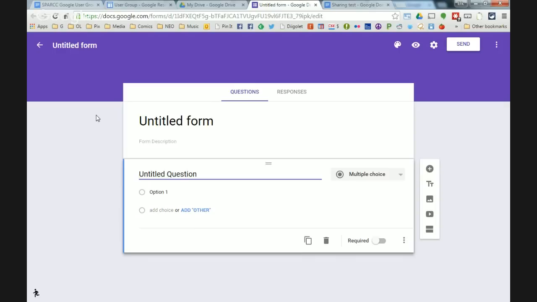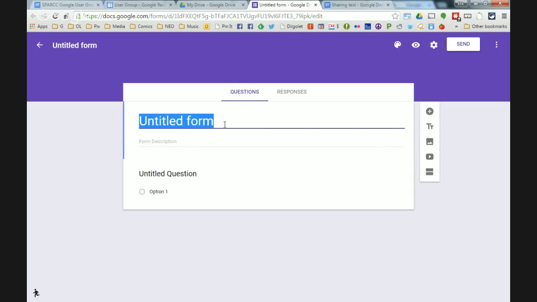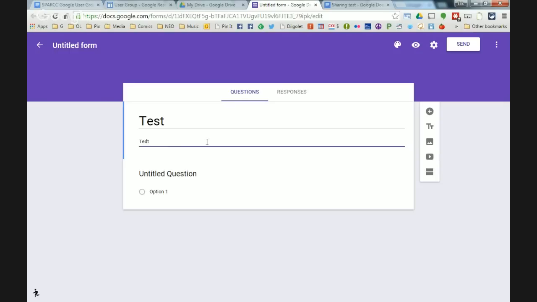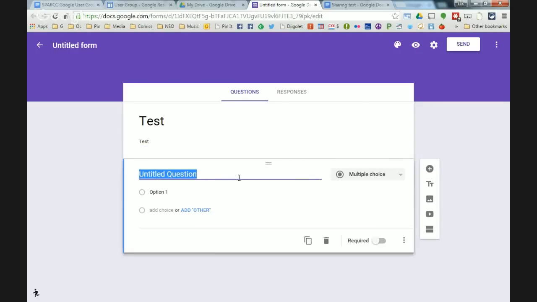I'll show you what is different. But the big thing is just the layout. They're going with that new material design where everything has this new sort of look and feel to it. So if I were to come in here to work on this form, I can find most of the stuff I usually find. They're just not in the same place anymore. So up here, I can put in my title. I can put in my description. Whoops, like normal. And if I come down here to my question, I can type in my question.